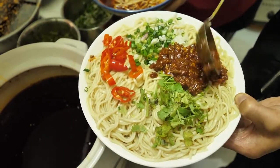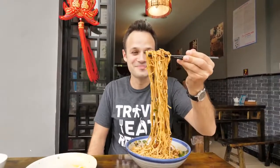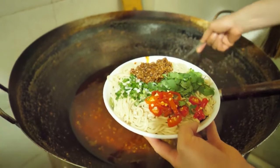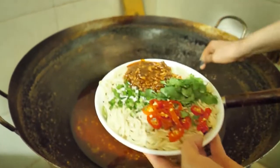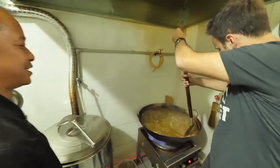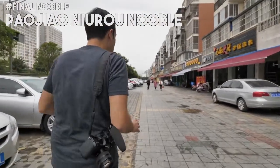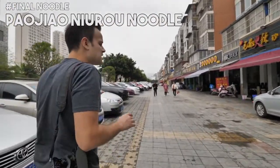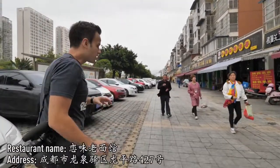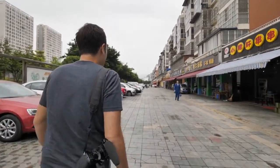For our final meal, we went for the ultimate bowl of Sichuan noodles, right in my favorite neighborhood noodle joint that makes a mean bowl of red braised beef noodles, dry style, with pickled chilies and their super fragrant ground beef. And we got super lucky and got invited right into the back kitchen to watch them being made. All right, guys, we are now in my local neighborhood. All of these shops have every variety of Sichuan food you can dream of. But there's one, my local noodle joint, my go-to noodle joint that we're gonna go into, say hi to our friends, and have a bowl.